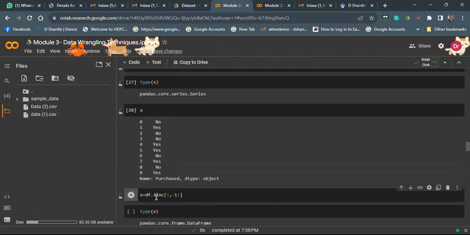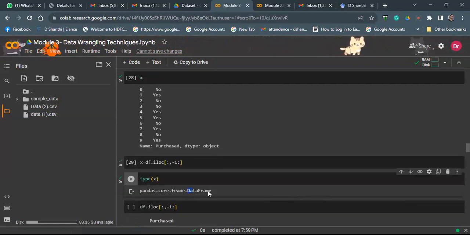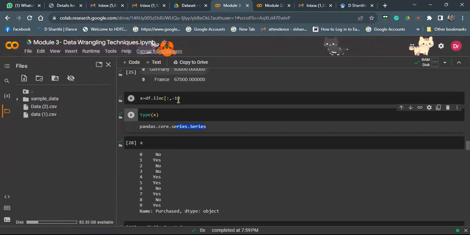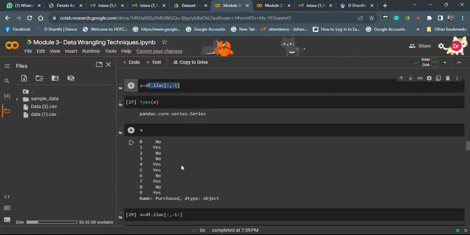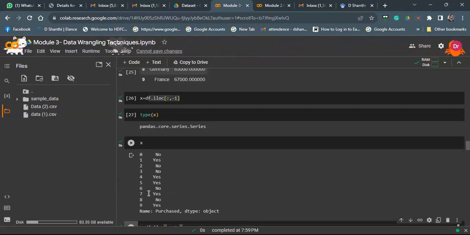So x is equal to df.iloc[:, -1:], with the colon after -1. As soon as I have taken it like this, this will be a data frame. In the earlier case, it showed a series. But with a little change in my assigning, it has changed from series to data frame. Okay. Execute this one.